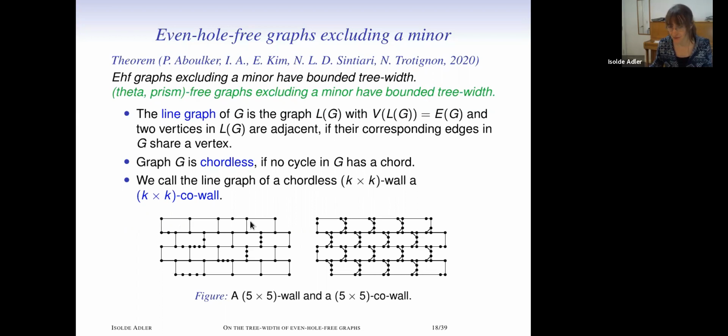So to remind you, this is a picture here of a K by K wall. So something that looks like it has this brick structure plus some potential subdivisions. And this is the line graph of a chordless K by K wall, not of this one, but of some. So you get little triangles here where those degree 3 vertices are in the wall, from the line graph. And the fact that there's this little word chordless here basically means that for the co-walls, you will have maximum degree 3. You will not get any vertices of degree 4.